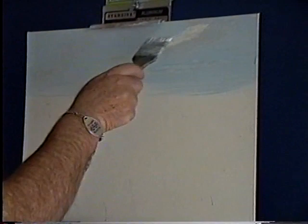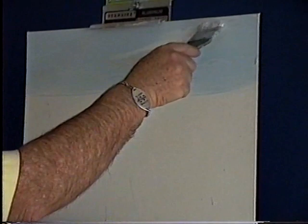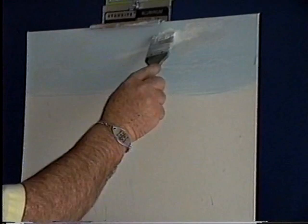And then we'll go back and pick up a little bit of warm snow. We'll do this with the background brush. Now, I didn't clean out the paint that we had on there, so I just use a dirty brush because we're going to need a little bit of that color in there anyway. Okay, this is just a little bit of cloud here. Pick up a little bit more warm snow. Hit it kind of hard in a couple places here.